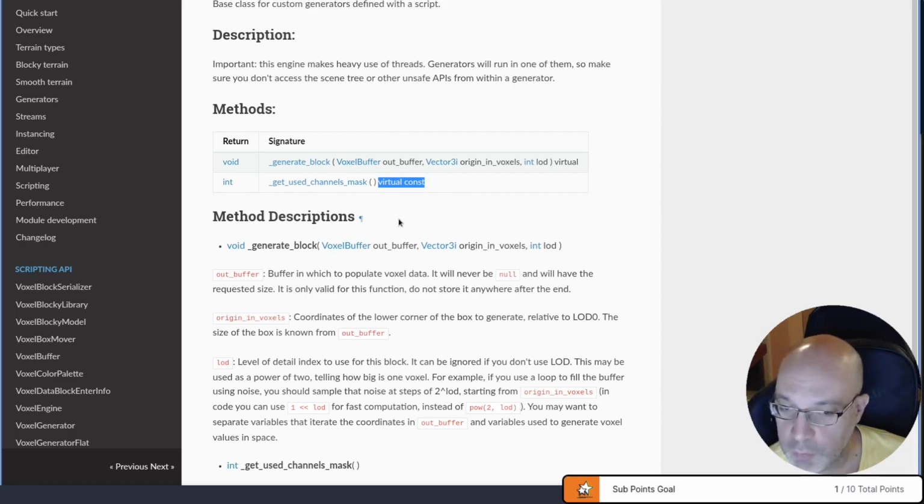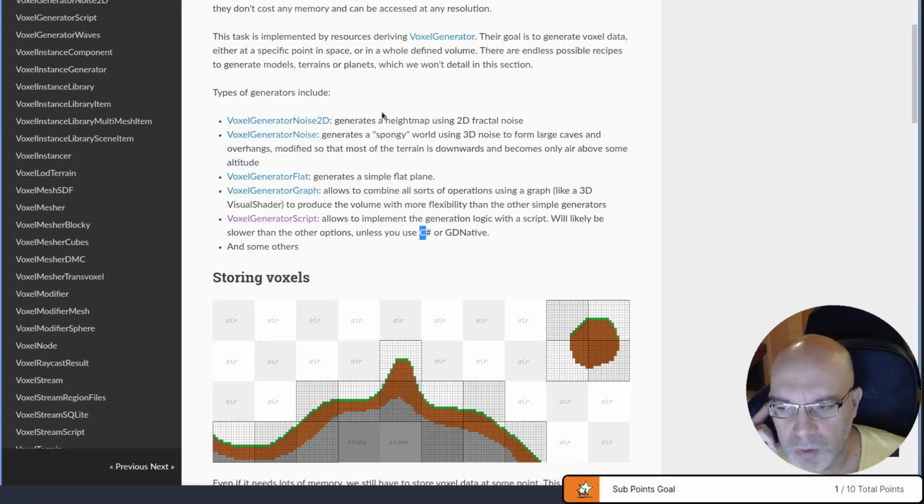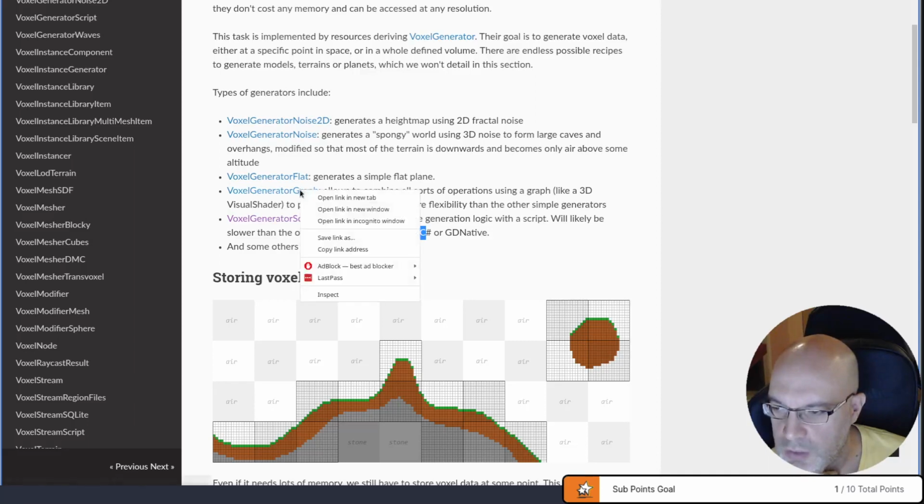For high performance, we need something like C++ to generate complex terrain. So I'm going to stick with the graph for now. I don't want to mess with C++, and we'll see how far the graph takes us in terms of performance. I probably will not make a very complex terrain anyway, so I think the generator graph should be good enough. Let's open the generator graph as well.